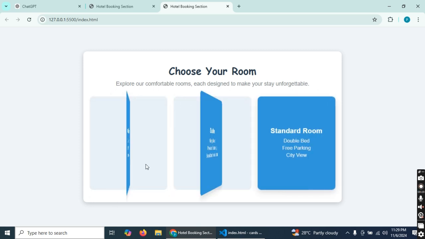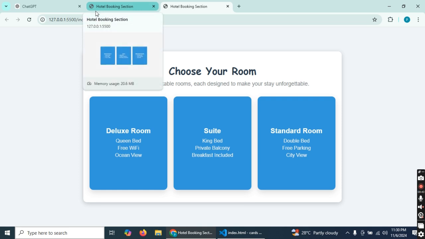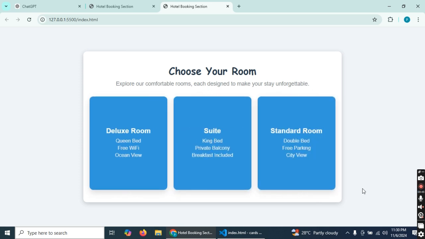Wow, this booking section really does look good to go. ChatGPT has done a fantastic job styling it. There's now some padding around the section with our 3 cards, giving everything a clean, organized look. Plus, there's a brief description and a cool title above the cards that reads, "Choose your room," a simple yet perfect message for any guest visiting the site to book a room. In my opinion, this addition is exactly what this section needed to make it clear, inviting, and user-friendly. It's great to see ChatGPT's AI enhance the section's look and feel, with just the right touches.